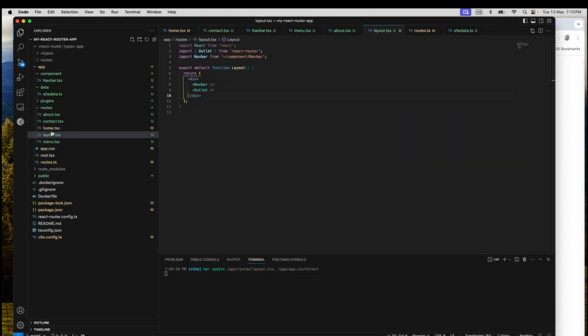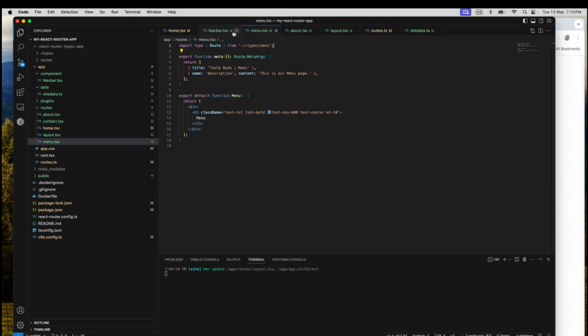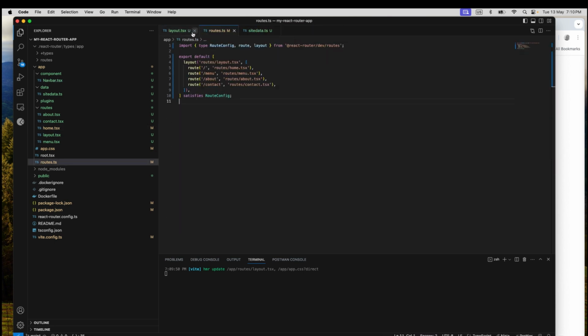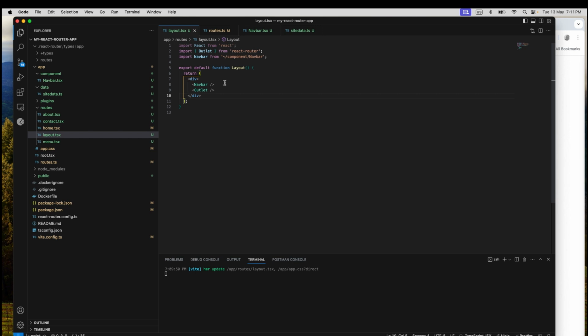Now, if we look at our code within About Us, there is no navbar. Nothing. We don't have to enter it more than once. There is no navbar in any of our contact pages, none there. Menu page, no navbar there. About Us, nothing. And home, there is nothing. So this navbar exists as a component in our components folder, and then we call it within the layout. So it is only called once. And from there, it is shared across all of the nested routes within the layout route.